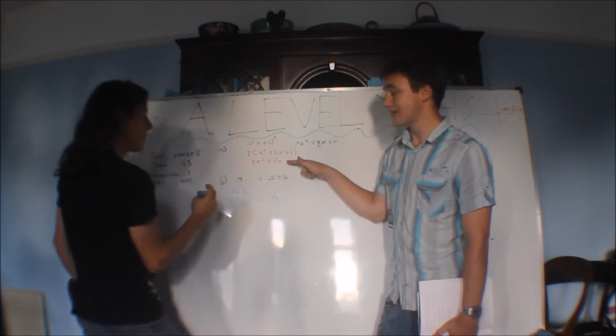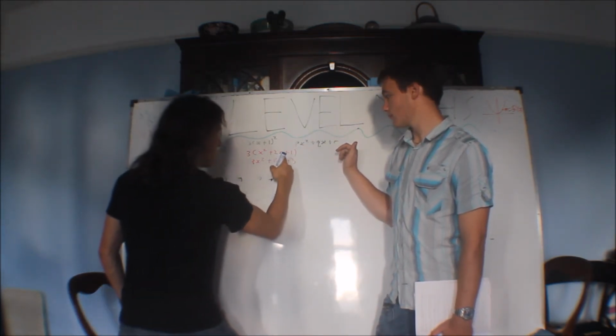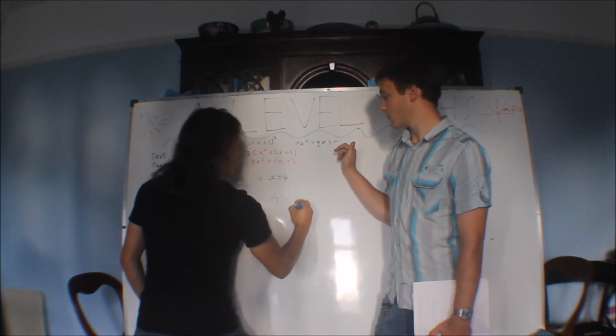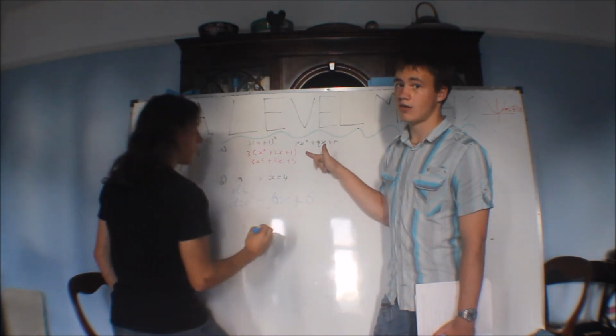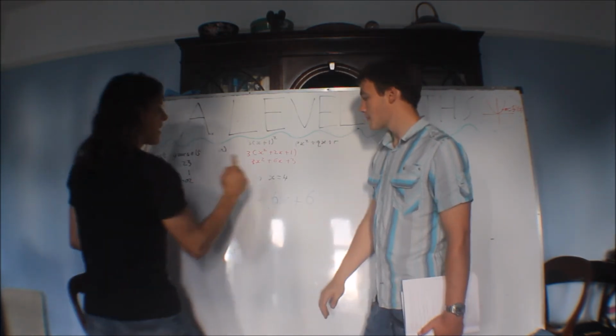Alright. Next we've got 6x to the 1. Yep. So times by 1, 6. Then that's a 0, so it disappears. Yep. And this is 3x to the 0. Anything times by 0 is 0, so that disappears. Yep. And that's the end of that. So now we have our equation.